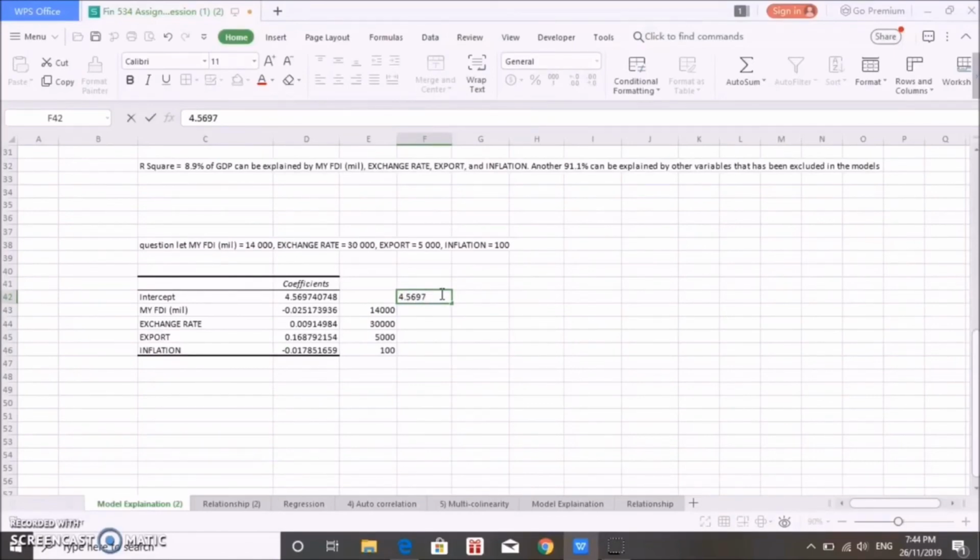For intercept, 4.5697. For MYFDI, we have to calculate equal negative 0.25173936 times 14,000.